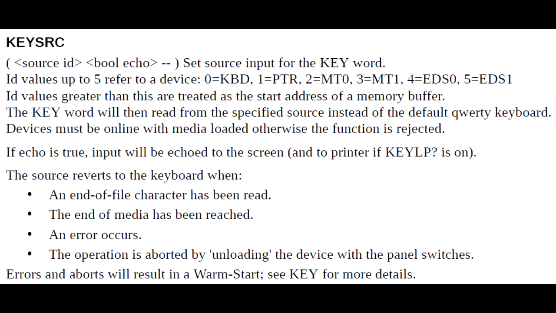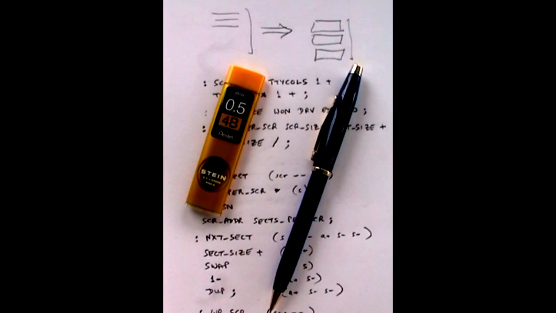The last time I showed the key source word reading word definitions from a tape or disk. But how do you get data onto tapes or disks in the first place without using another computer, as I did then? In other words, how do you bootstrap the system from scratch? It's easy with some Forth systems. You just use their built-in editor. But there isn't one here, so it's catch-22. How do you write an editor without using an editor?